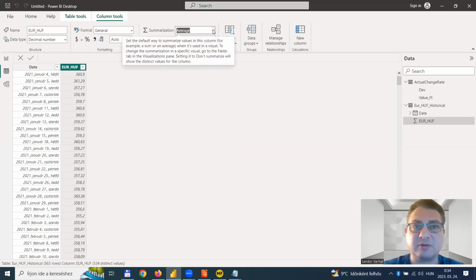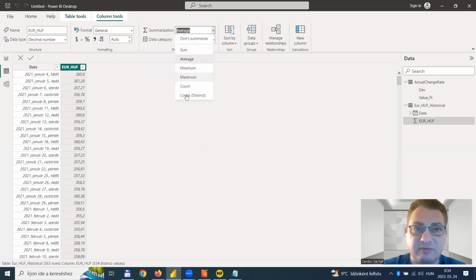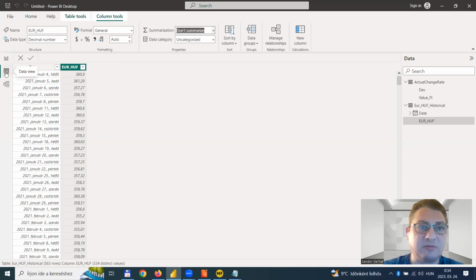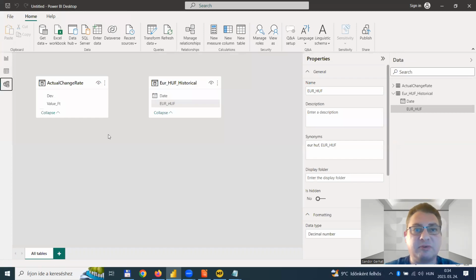Okay, it's working. Okay, so we go back to another view, model view, and we will get the third data set.